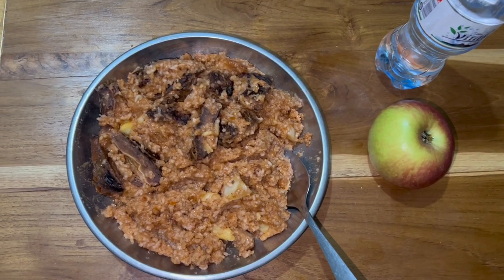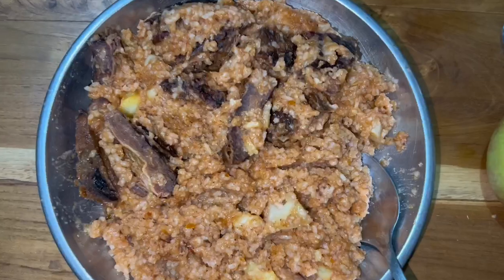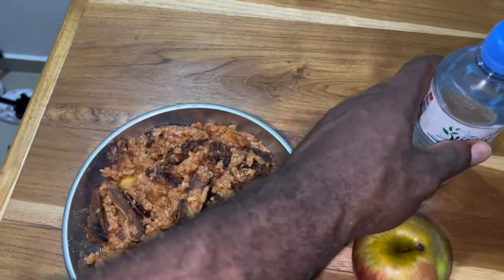So guys, this is my dinner. I'm about to eat now and sleep. Sorry, I forgot to film what I broke the fast with, but I can tell you I took a cup of tea with ginger. I also took some fruits and some fresh dates. That's what I ate to break the fast. Now I'm gonna take my dinner. This is some rice and meat with a bottle of water and some apple. This is very good, guys. Enough talk. I have to eat now and sleep, guys.